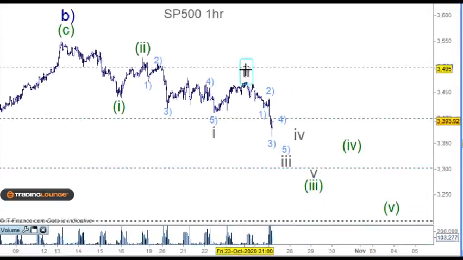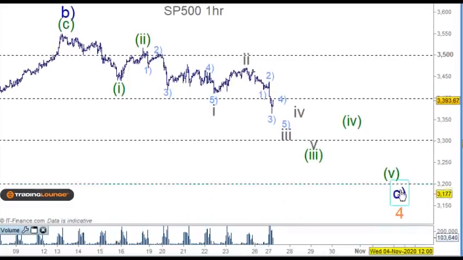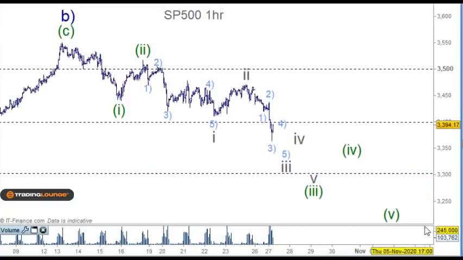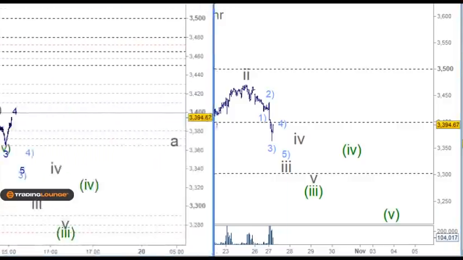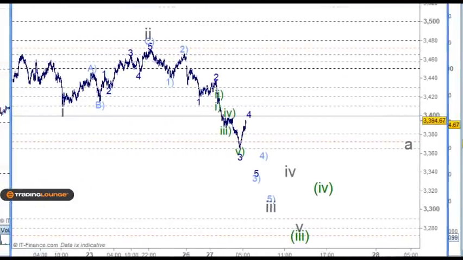So from wave 2 we're looking down to wave 3, 4 and 5 in this case, for wave 3, 4 and 5 to finish off in this instance down into this point here. This is the old lower wave A here, so that's one way of looking at it. So I guess for this to continue to the downside, I'm just going to bring across my 5-tick chart here for a moment.